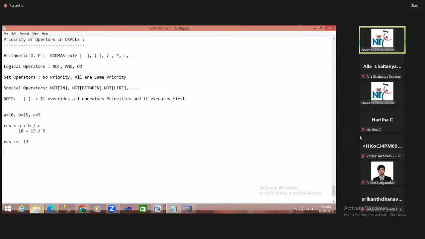But my requirement is, first I want to do A plus B, and based on this output, divide by C. In this scenario, in the same expression, I put the brackets. Then what happens? First, not B by C; first A plus B is executed. Now 10 plus 15 is 25, then 25 by 5 is 5. Now you will get that output, 5.